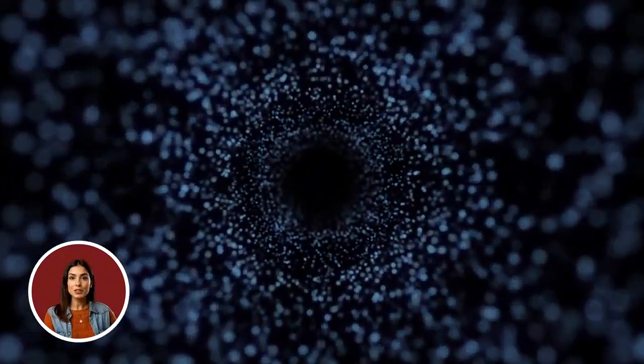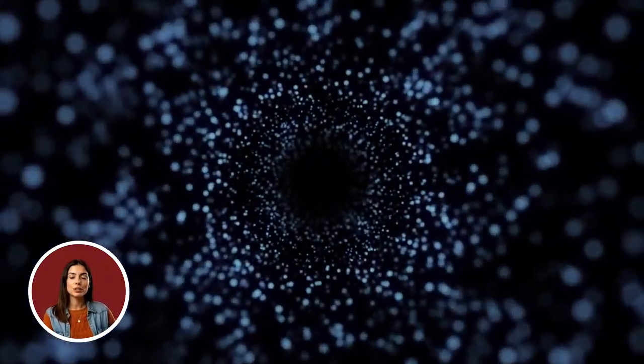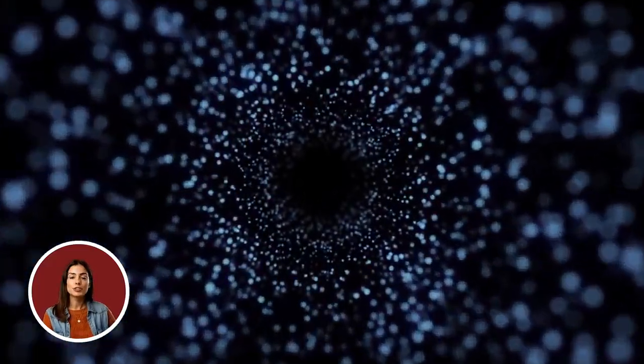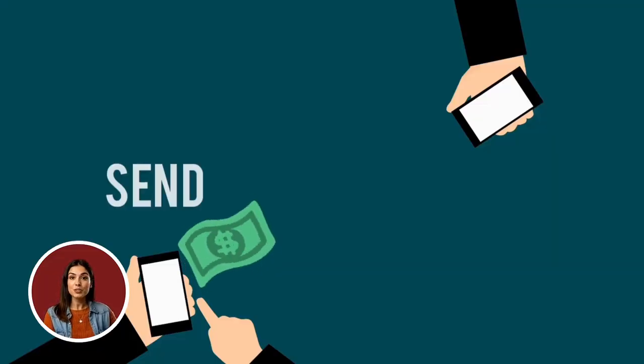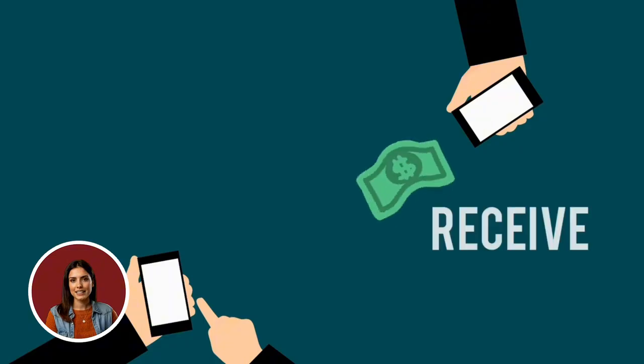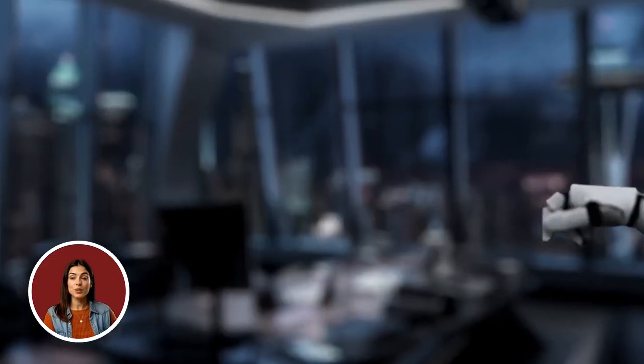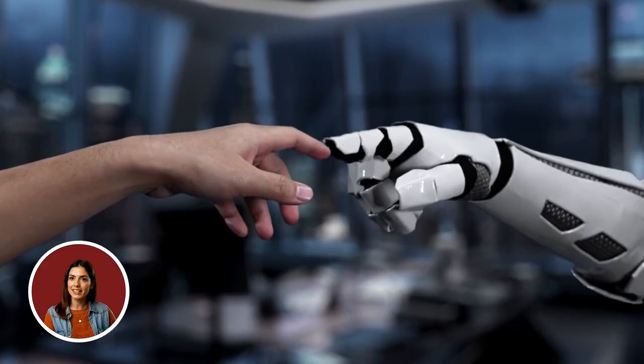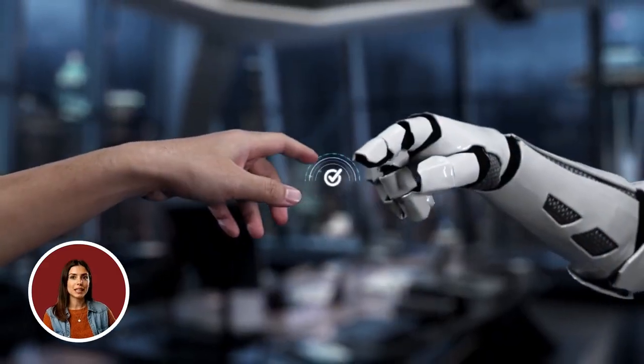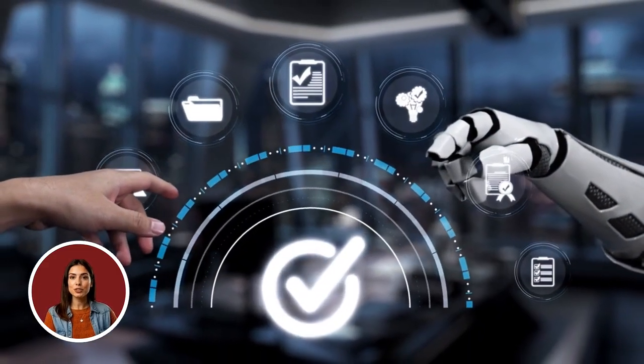And here is the big integration that ties everything together. You can now connect your NotebookLM notebooks directly to Gemini. That means you can be in a regular Gemini chat and tell it to answer based on a specific notebook. You are basically building a second brain that Google's most advanced AI can tap into whenever you need it.